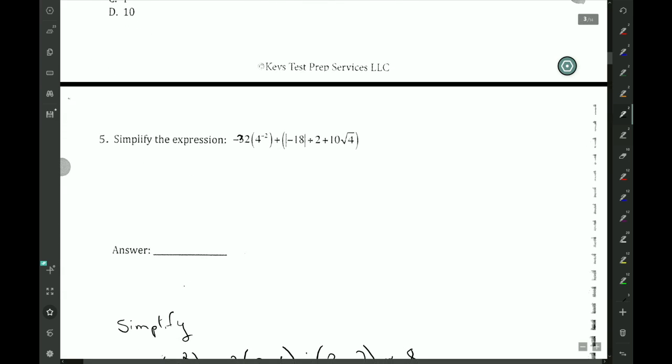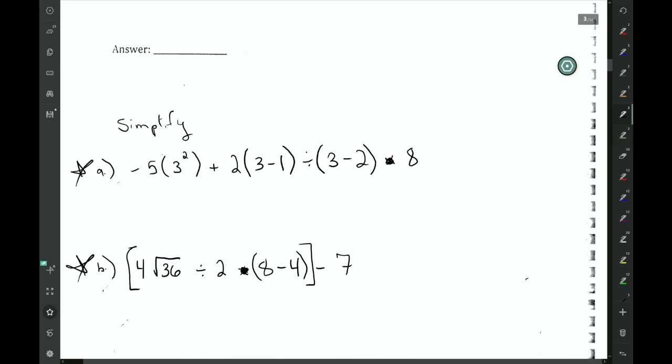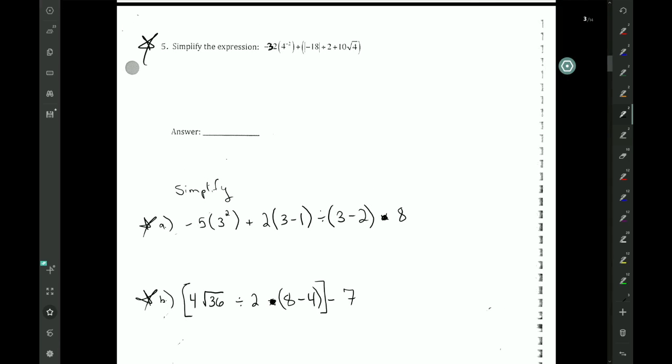Again, another simplify the expression calculator. So I would like you to type this into your calculator and try it, and then also try these ones down below. And again, it's going to seem simple, but that's the whole idea, okay? You should be getting these correct. All right, so 3 stars for you to try there. If you want to pause and complete those, that would be awesome. Okay, once you complete those, then you'll just come on back and move on to the next piece.